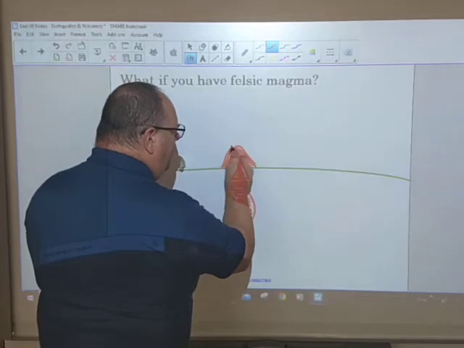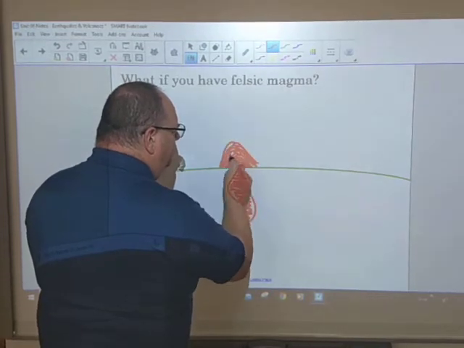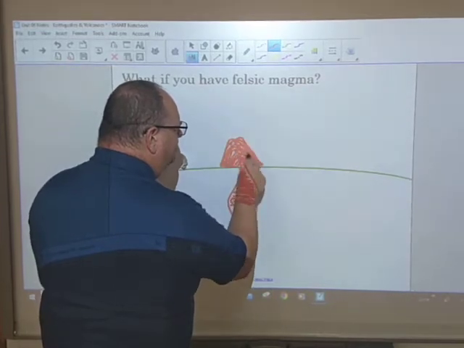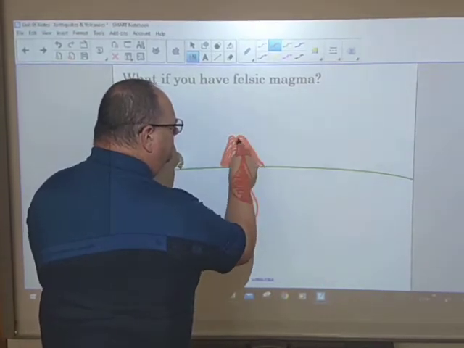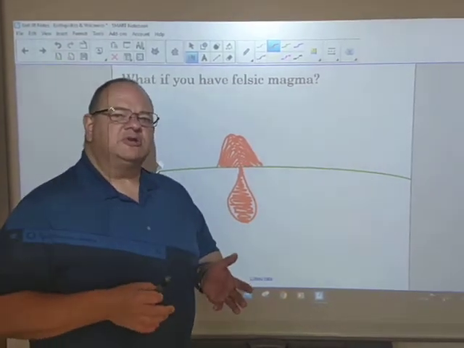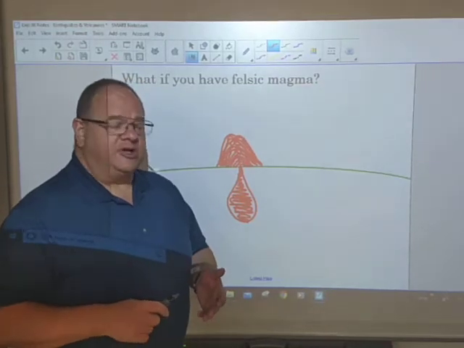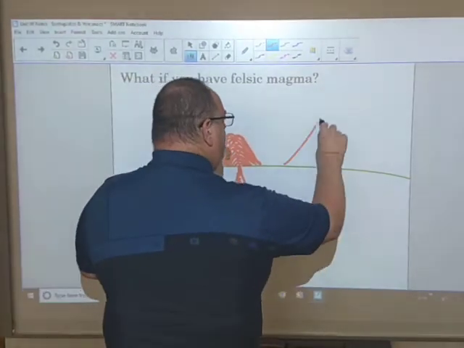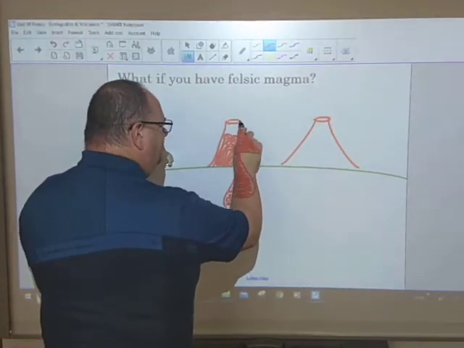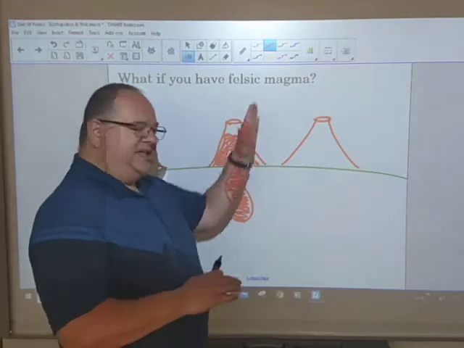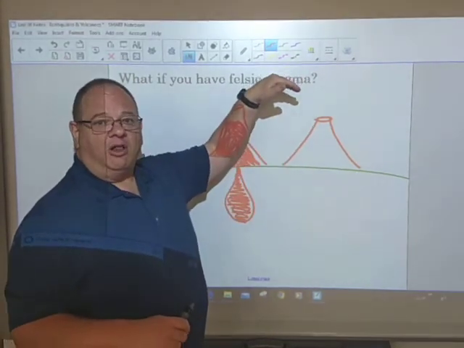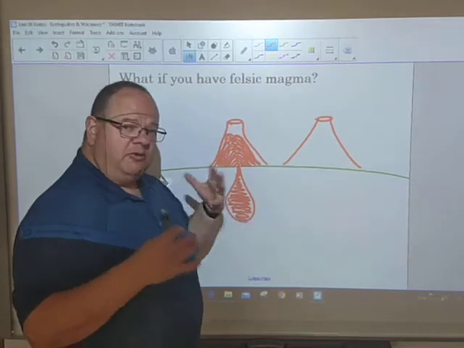And it piles up. When it erupts, it may blow out the center of that cone sometimes. And if you went down to a second grade classroom or something and asked a kid to draw a picture of a volcano, they'd probably draw something like that. And that's what this tends to look like. It gets very steep sides because the lava doesn't flow very far. And it gets very tall, incredibly tall, big, powerful mountains.